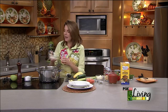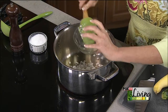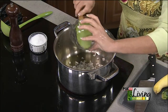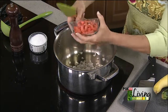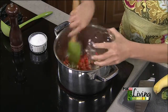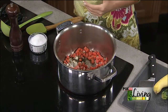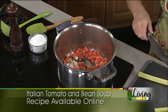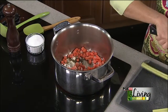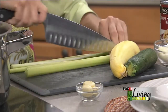So I'm adding to the soup pan some diced onion, about a cup of diced onion, and a cup of diced carrot. And most of my soup recipes, just the majority of them, start with onion, carrot, and this one has some celery in it too. It's just a great base, and those are things you probably already have in your pantry right now. So I'm just going to dice this up.